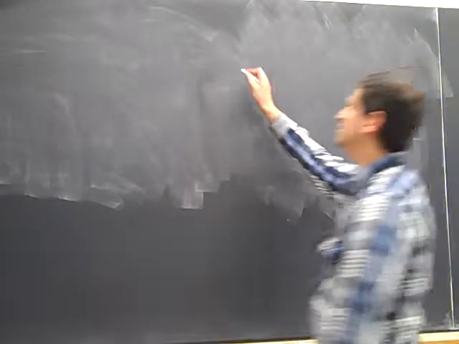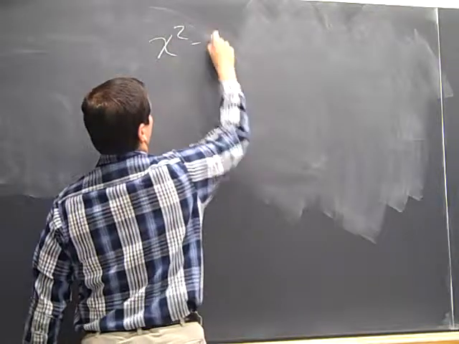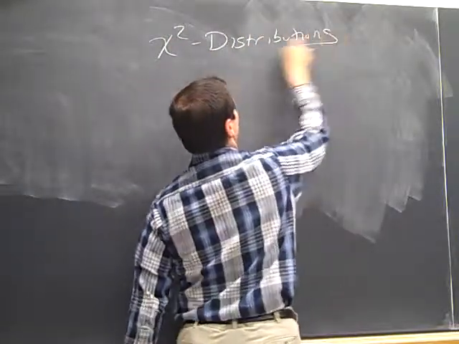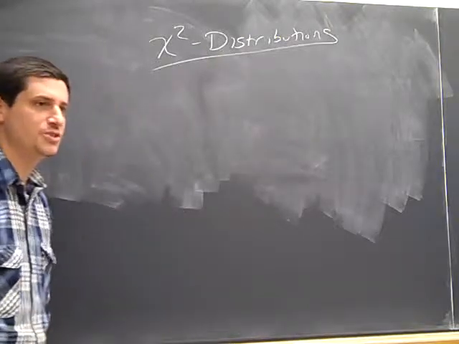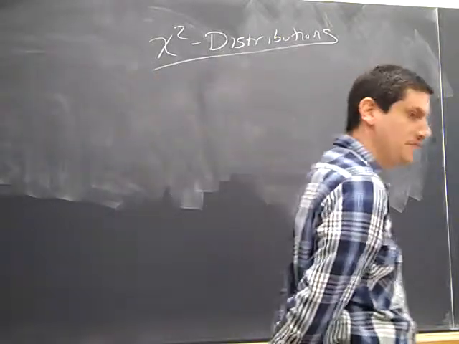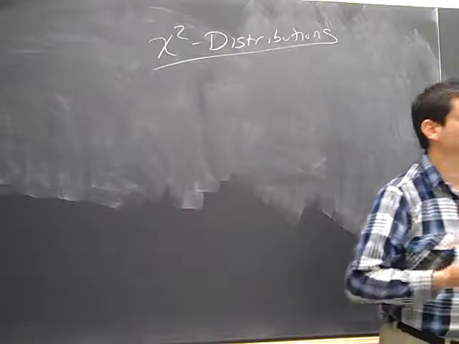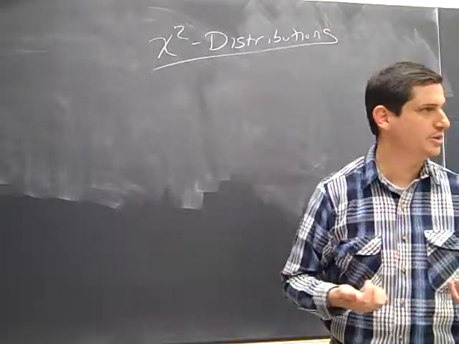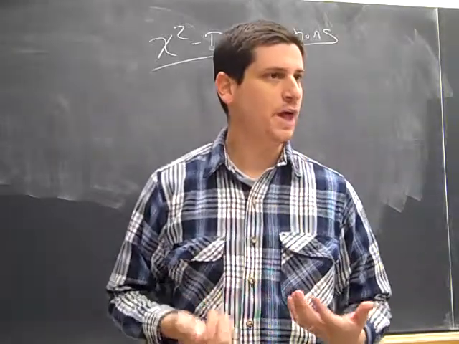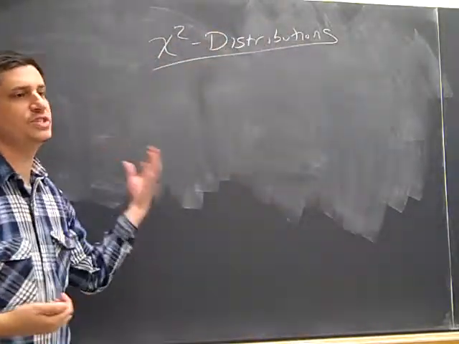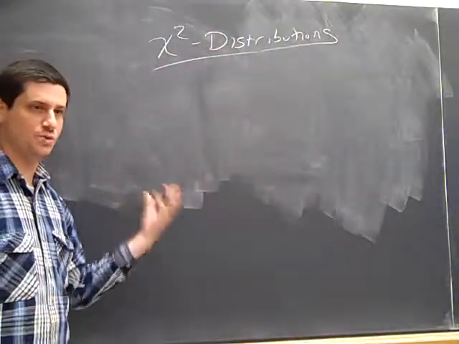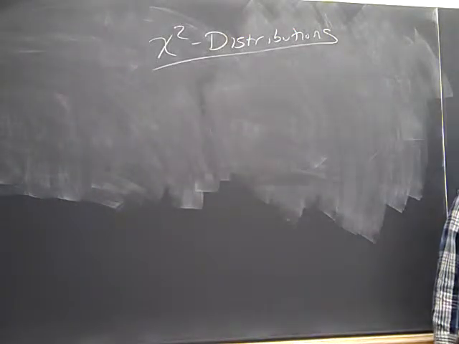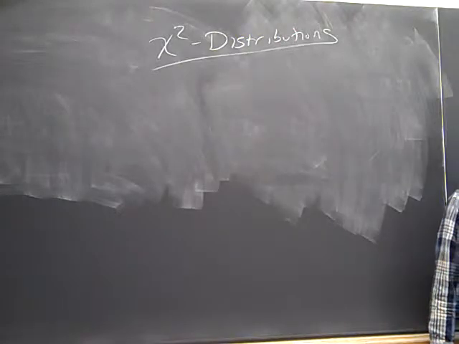So today is a fun topic. Chi-squared distributions. We'll see a bit more about why we care about chi-squared distributions when we talk about the method of least squares, in terms of how you find the best fit to certain theoretical relationships from known observations. Right now I just want to introduce this as another random variable that's worth studying. And then we'll see why it's so important, why it occurs so much in statistics.